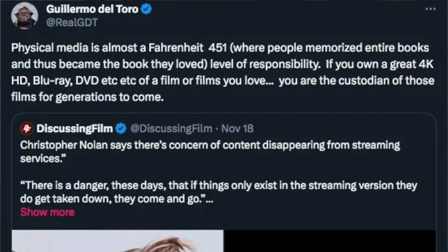Guillermo del Toro backed Nolan up with this tweet where he stated, physical media is almost a Fahrenheit 451, where people memorized entire books and thus became the book they loved, level of responsibility. He said, if you own a great 4K, Blu-ray, DVD, or a film or films you love, you are the custodian of those films for generations to come. Both men are 100% right on this.